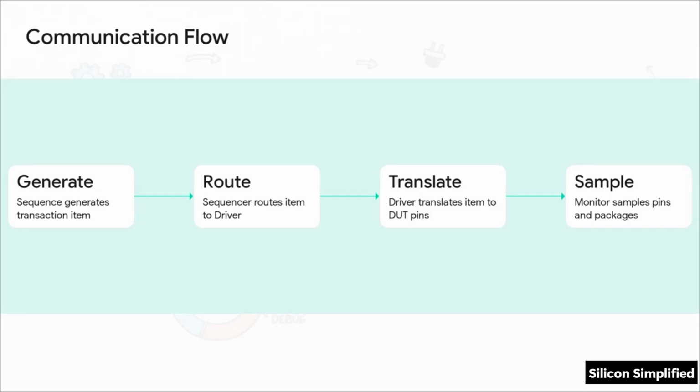The sequencer pushes an abstract item, right? Then the sequencer arbitrates and passes it to the driver. The driver translates it and hits the DUT. Almost immediately, the passive monitor sees that physical activity, translates it back up to the transaction level, and sends it out to the rest of the test bench. It's just a perfect continuous loop of stimulus and observation.